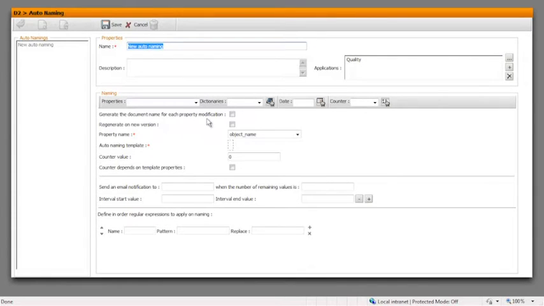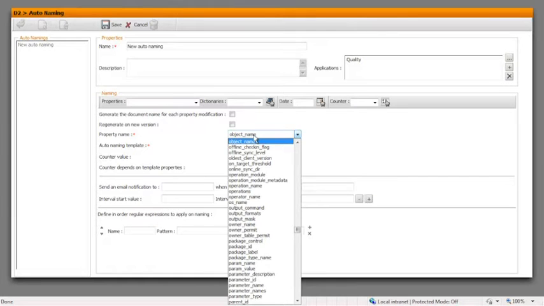From that screen, you can first define in what property the auto-naming will be applied, because it's called auto-naming, but you can actually apply it on any property, any existing property.